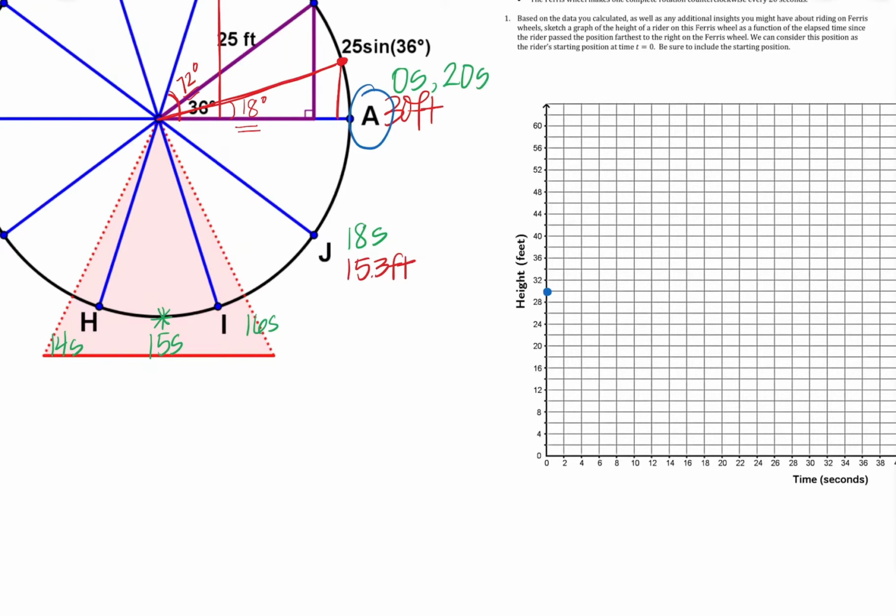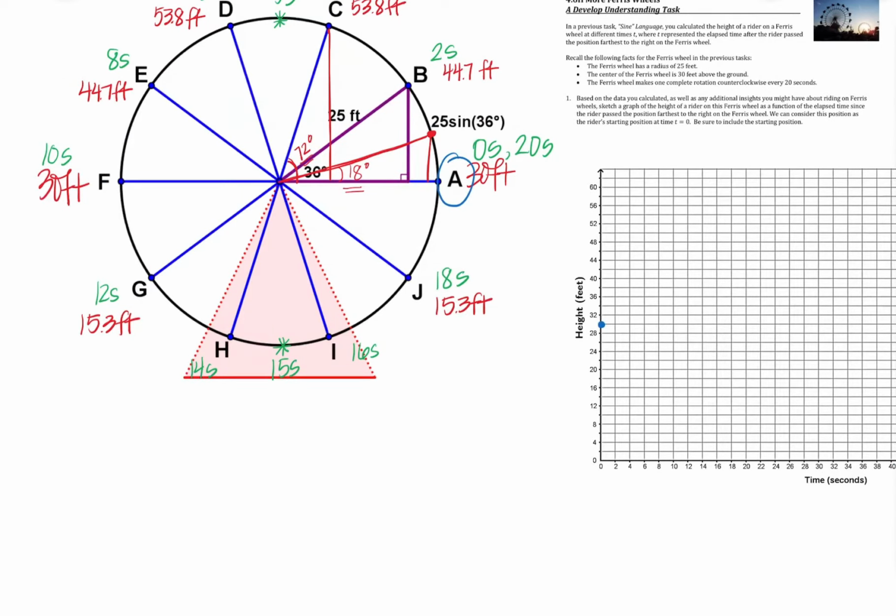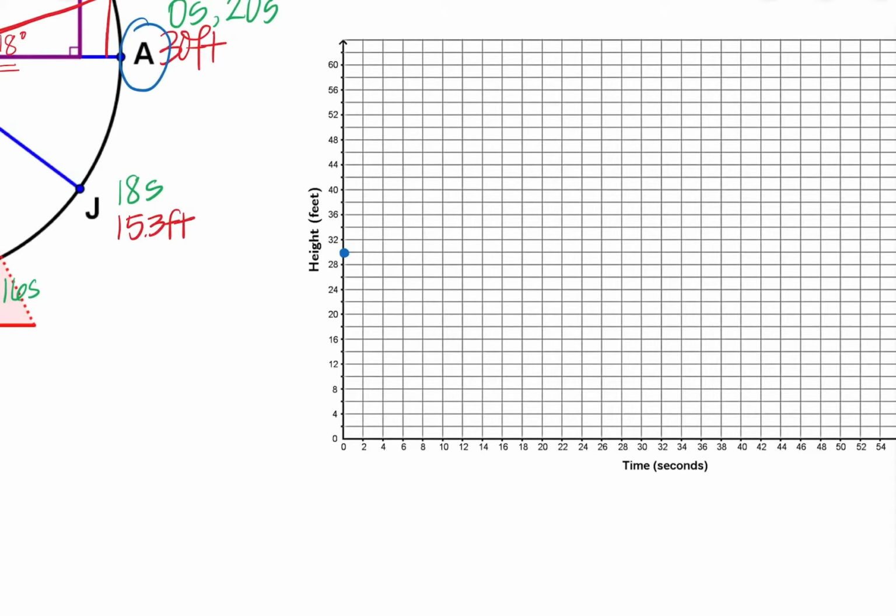Well, let's envision ourselves traveling in this Ferris wheel. 10 seconds later, I'm halfway around the wheel at position F. That's also 30 feet off the ground. And 10 seconds later, I've made my full rotation of 20 seconds, so I'm back at my height of 30. But we don't just ride the Ferris wheel once, we actually keep going around. So 10 seconds later, I'm right back at that position F, 30 feet off the ground. And 10 seconds later, I'm right back at position A, my second full rotation, 40 seconds is 30 feet off the ground. So that's our first rotation of the wheel, that's our second rotation of the wheel.